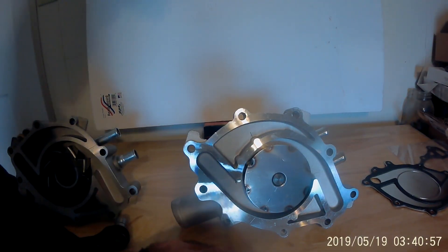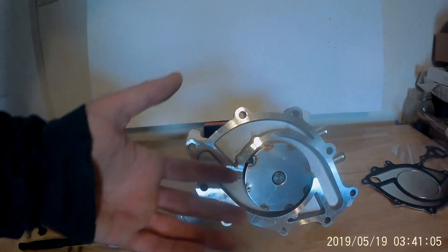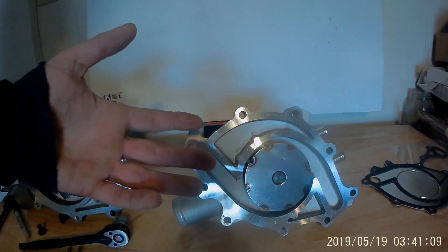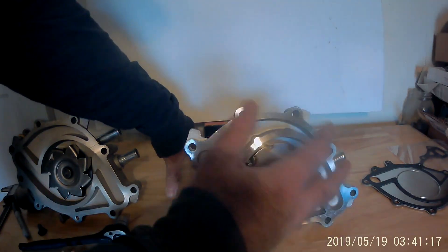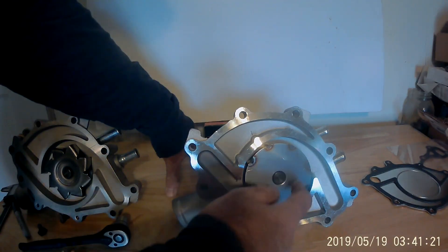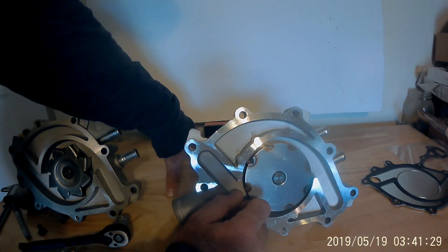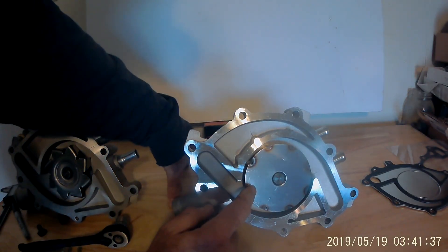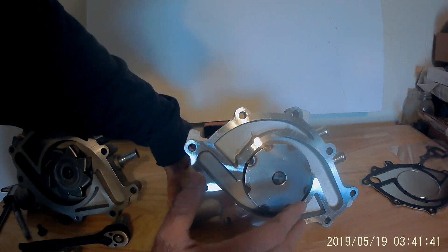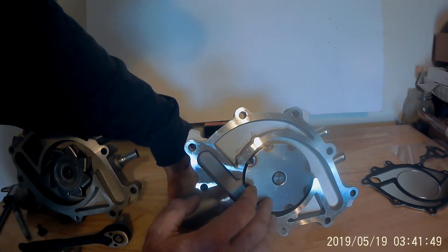So the only difference I can see between the two is that anti-cavitation plate, which does make a difference at high RPMs. At lower RPMs you'll never notice a difference. What this does is at high RPMs the water tends to foam up and aerate and not go the direction it needs to go, and the plate helps keep it from doing that and actually directs it in and out a lot better. Ford did this with Boss 302s - they all had that. But this is nothing like an Edelbrock Victor water pump or a Flow Cooler pump - Flow Cooler actually makes each of their impellers custom for each application.